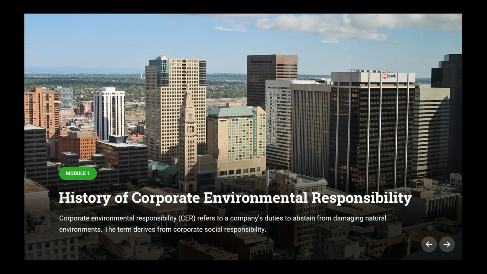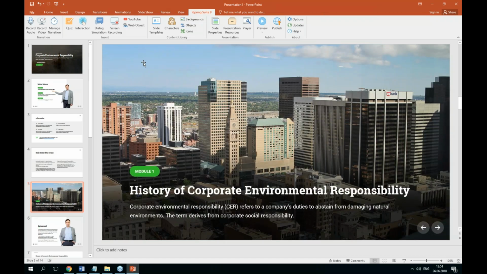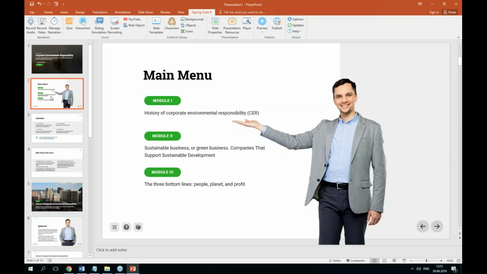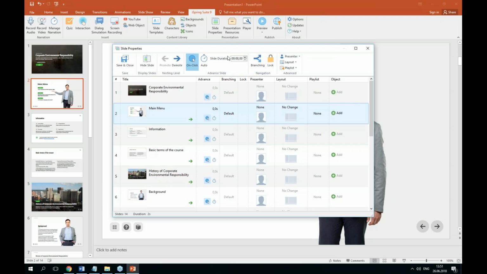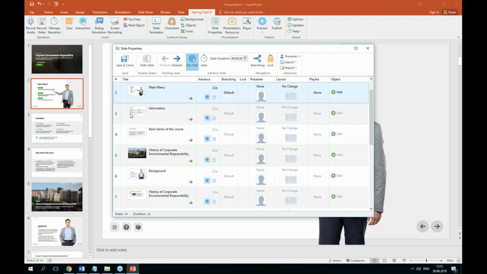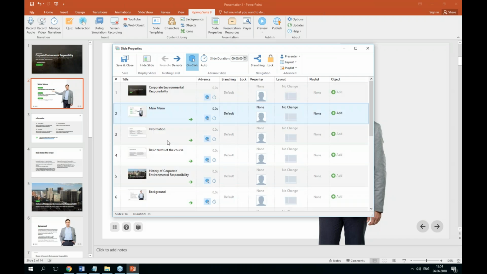Also, in the iSpring Suite 9 program, you can easily use branching for your presentation, for example, if you don't want to use some hyperlinks. If you would like to go to the 5th slide without any hyperlinks, you can use slide properties on the iSpring Suite 9 toolbar. For example, I will set branching from the 3rd slide in my presentation to the 6th slide.